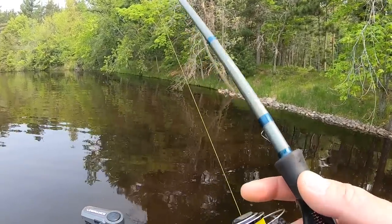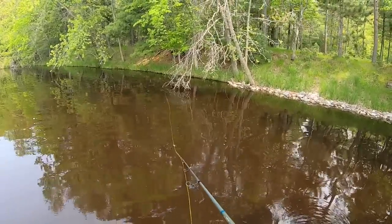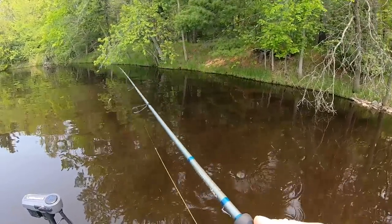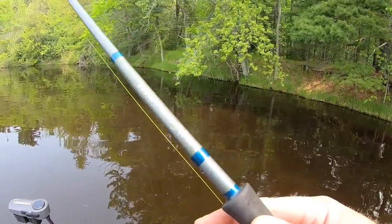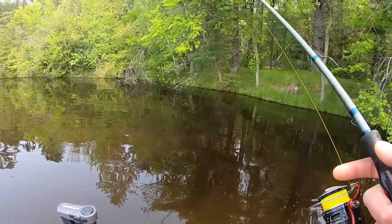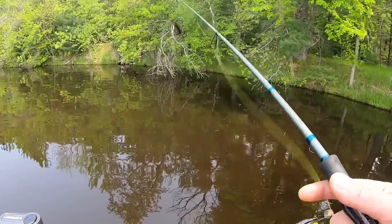We've caught a bunch of them today — a lot of little fish, but it's been a fun little bit. I've only been able to be out for a couple of hours. This is kind of my routine while the kids are in school — I drop them off and then I've got to pick up my little guy Duke from preschool at 11:30. So I get to fish from about nine to eleven, and I just figured I'd swing by the lake and got greeted with some muddy conditions, which I'm okay with. Let's see if we can catch a couple more and I'll point out a few other muddy water tips.